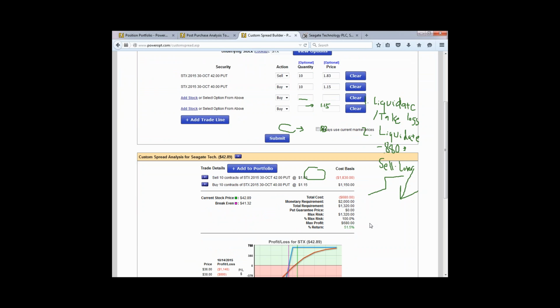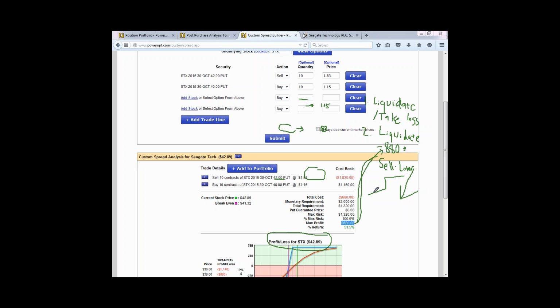Okay, so we're taking in a net credit of $680, and the maximum risk is only $1,320 because we're getting a decent net credit of $680 minus the $2,000, so we're at $1,320. We only had $1,200 left, so we really only had to add $120 in of what we lost in the original position. But the max profit of this net credit's only $680. We're still $200 down from where we're at. We're at a loss of $880, even if the stock stays above 42 through October 30th. And remember, it's 42.89 and in a bad downtrend right now, okay? So that's kind of a concern here. We didn't quite get back to break even.